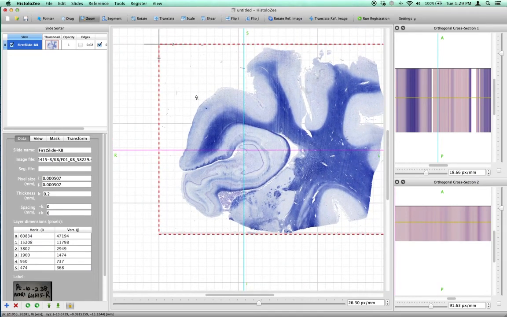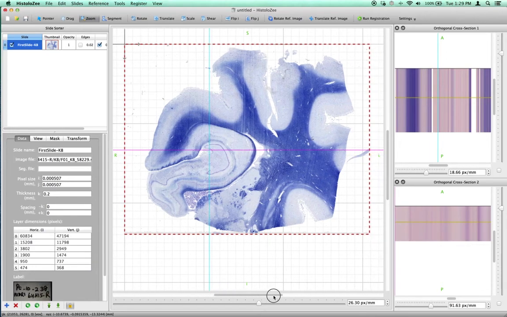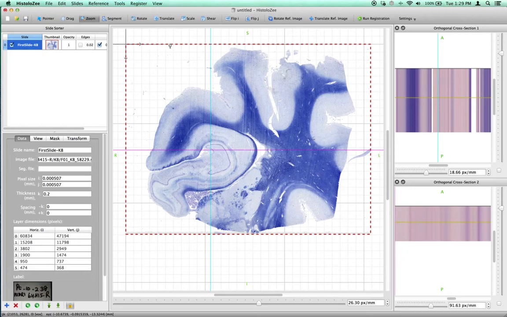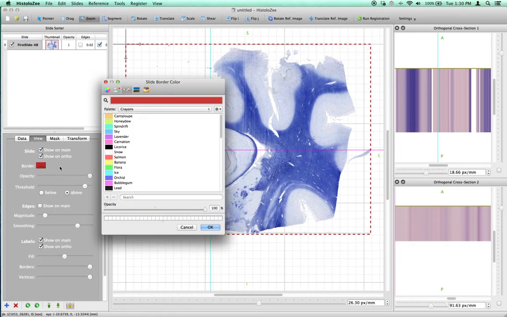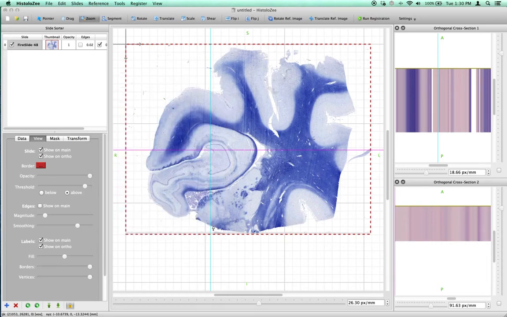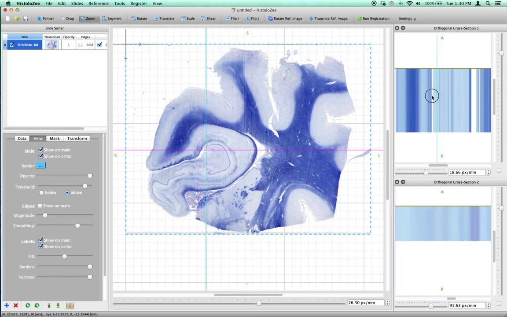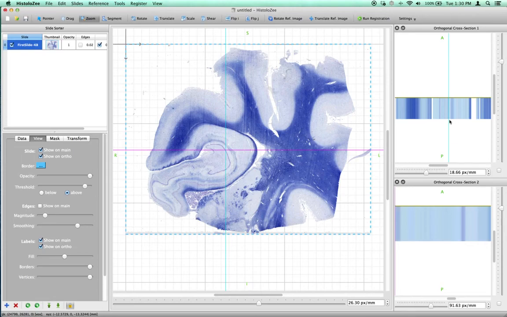Now, you will have noticed that there is a border around our slide. This border is broken up to show that this is the currently active slide. And the color of the border of each slide corresponds to the color chosen in this thumbnail view or under the view menu. So we can go ahead and change that to whatever we like. For example, sky. And there it is. You'll notice that there is a tint applied to the currently active slice in the orthogonal views. In this case, the tint is blue. This is going to be very helpful later on when we load multiple slides in a stack.